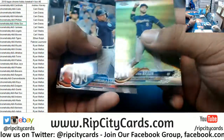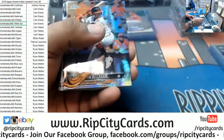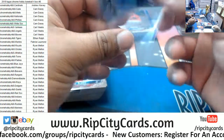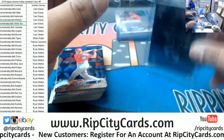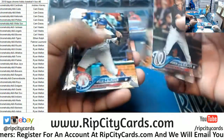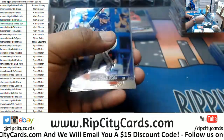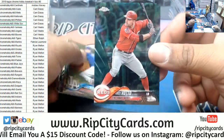All right, let's see what's in this last box here. Ryan Braun, Brewers refractor. Albies, Braves rookie. Beckham, Orioles prism refractor. Mejia, Indians rookie. Devers, Red Sox insert. Francisco Mejia of the Indians with the negative. Pretty much, Big Greg. Stevenson, Nationals rookie. Cisco, Orioles rookie. Calhoun, Rangers rookie. Machado, Orioles insert. Hoskins, Phillies insert. Calhoun, Rangers rookie. Carpenter, refractor, Cardinals. Joey Votto of the Reds.